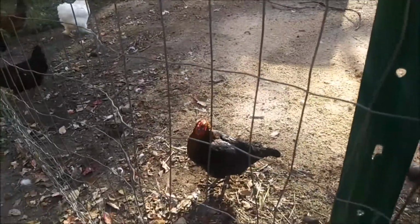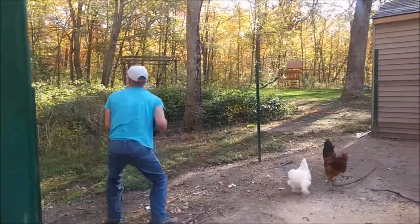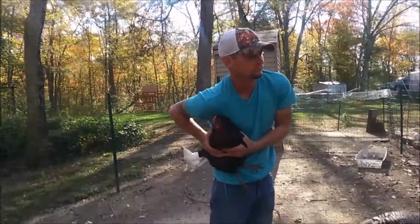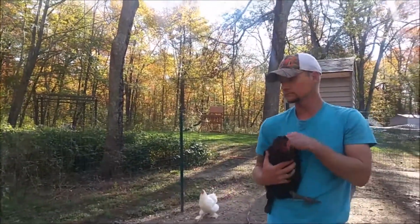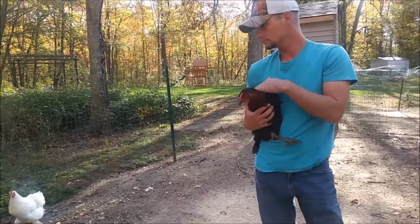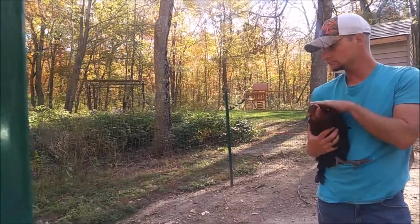Now she can't fly. So she's not going to be able to jump up and over this fence, which has been the main problem. So if you guys have any questions on clipping feathers or why we would do it or anything like that, just let us know. Or if you have any other suggestions to get them to stop flying over the fence other than putting something over the top. Because we're not going to invest that much money into it, I'll be honest. These are providing us eggs, and eggs are so cheap at the store that to spend a ton of money is not a wise investment for us.